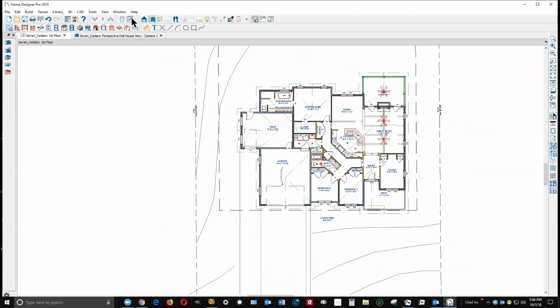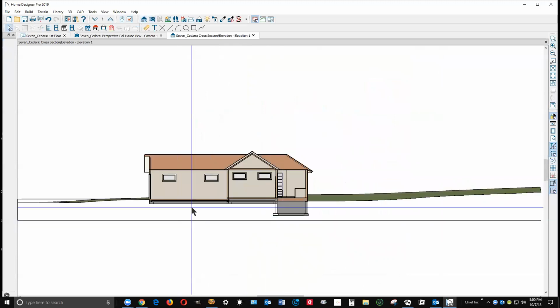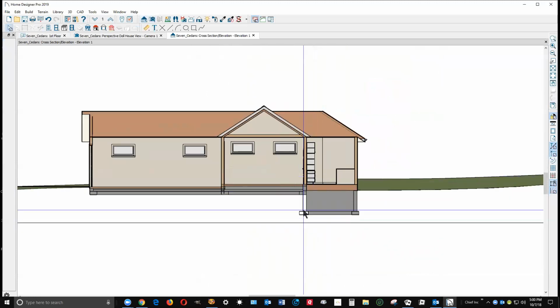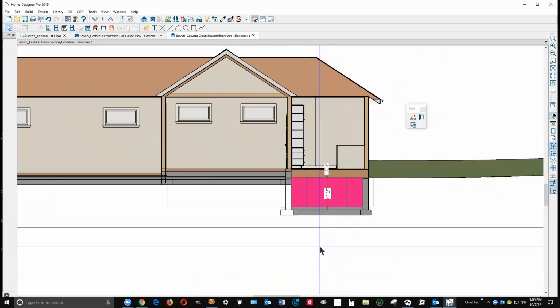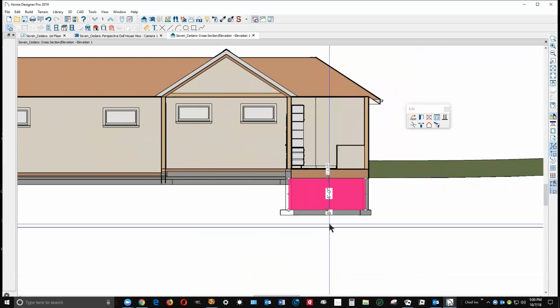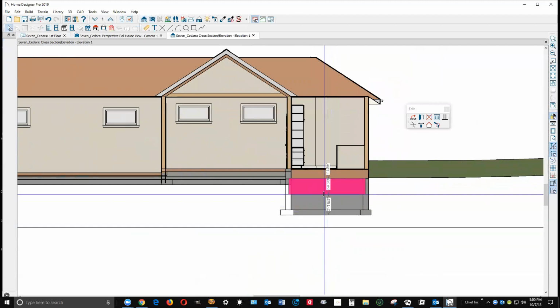Now, if you want to manually adjust a part of the foundation, I always do that in an elevation camera. For whatever reason, it's really deep over here. Let's say I don't want that deep. I'm going to click on it and then hit the tab key, and there's a handle there. I can adjust that. You can see the outer dimensions there.